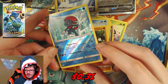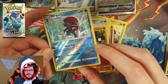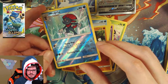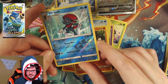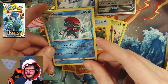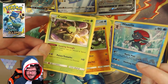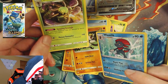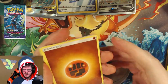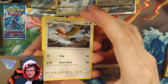Weevil. Reverse. Weevil reverse. There we go. Uh-oh. Is Mantastic's trying to change? Did we lock him in at 54 or 72? Weevil reverse, and our last one, Cradilly. What even is that barnacle Pokemon? Good old meow. Got a fighting energy. We got a Fletchinder.